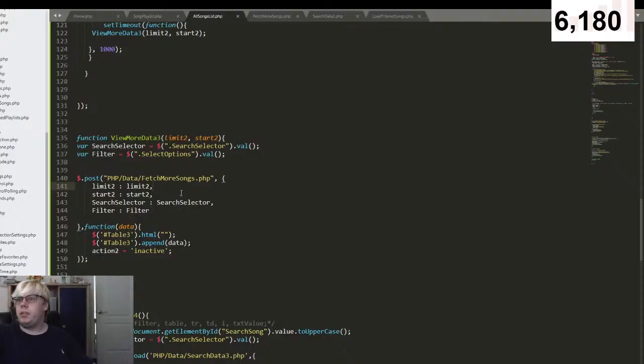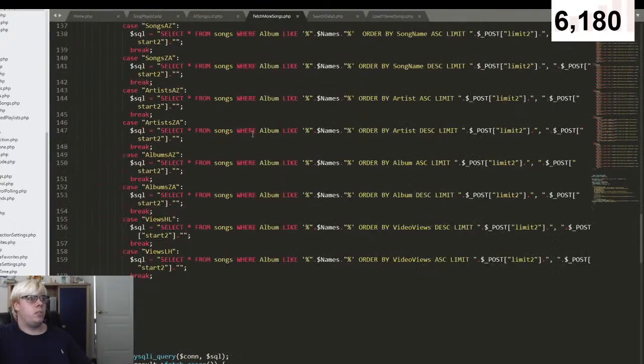Are you talking about whether this is a good way to do it, or is there a better way? Because this isn't really a library, it's just jQuery. Maybe it's a library in a different language. I'm not sure. But it basically does this, and then it calls this page, and this page just loads more here.